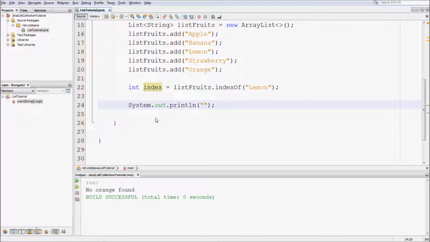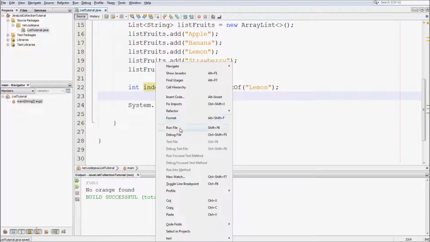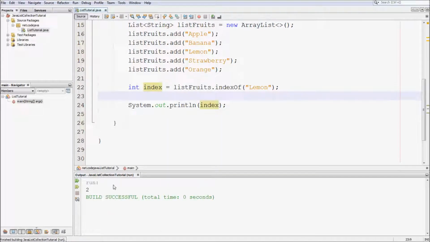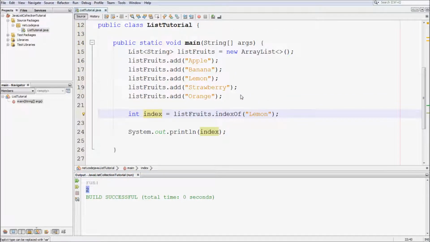And print the value of the index. Now let's run this program. And you see it prints 2 because the lemon element here is at the index 2 (0, 1, 2) in the list.